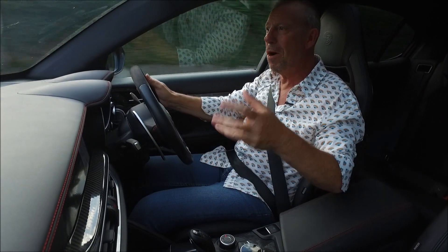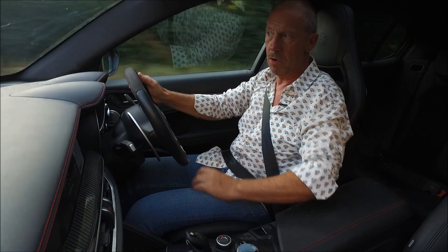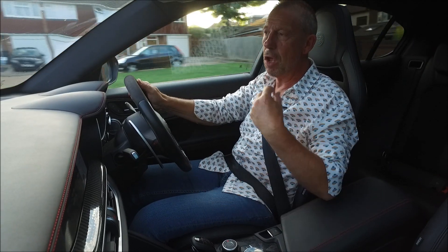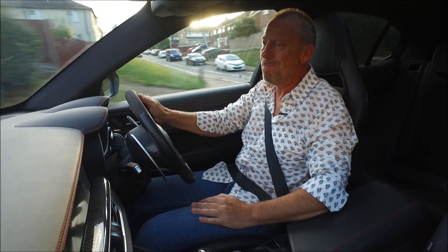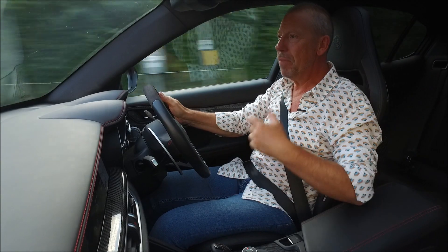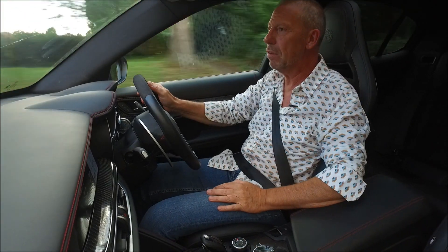The car comes with four different driving modes. It comes with an advanced economy mode - I almost laughed when I looked at that. I'm getting 16.5 miles to the gallon combined. Alfa say 32. I don't think so. The A mode shuts down half the engine so you only use three cylinders, but it's not giving you any more miles to the gallon. So to be honest, I've kept it in normal.